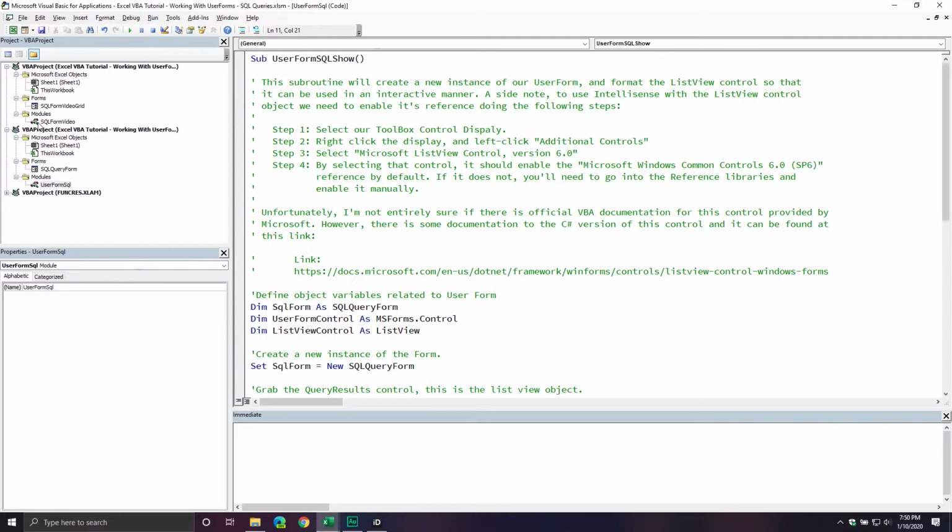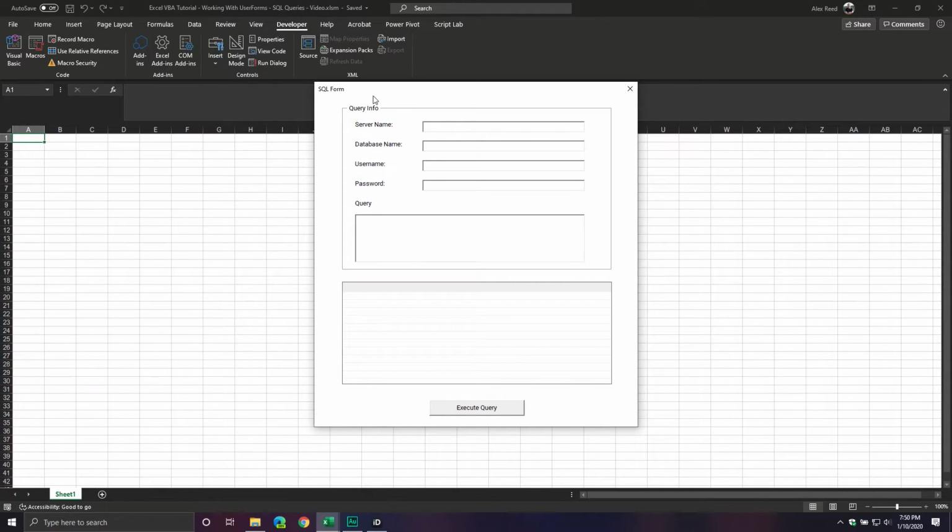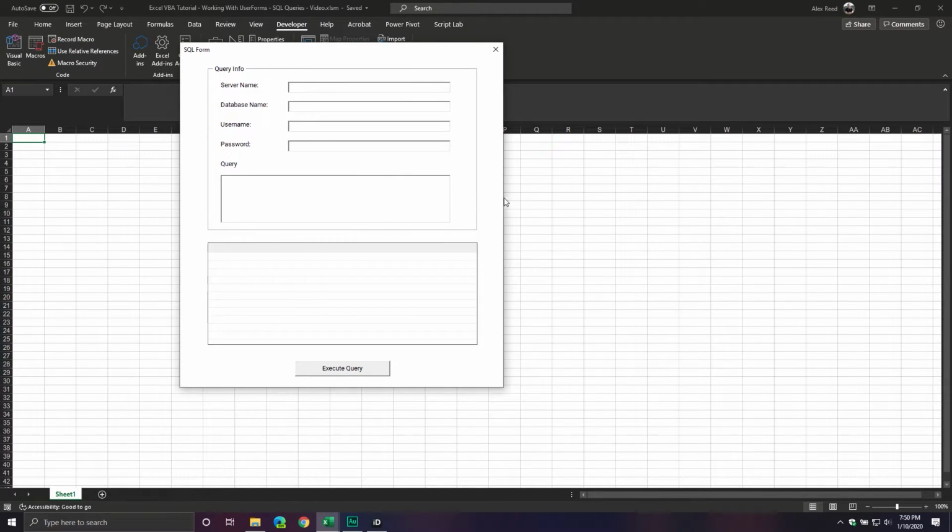Ideally, we should be able to display it, and we can see this is what it looks like. So we're getting there. We're definitely getting somewhere closer to our end goal, which is nice. It looks a lot better than what it was. It looks like it's following the design that we were following. So at this point, it's looking good. We're getting closer to what our end goal is.